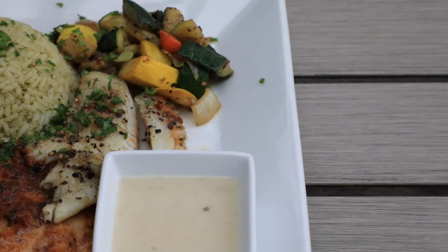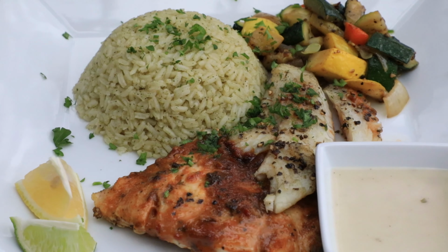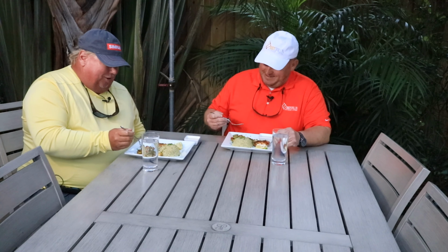Well, I think everything turned out great, Jimmy. What do you think? Oh, it looks great. Can't wait to taste it. The chili lime on the trout is excellent. There's nothing better than going out catching fresh fish, being out on the water, and coming home, cooking an awesome meal with fresh fish. It just doesn't get any better. No, doesn't get any fresher, and you can't ask for anything better. And the next adventure is going to be even better, right? Oh yeah, always better.